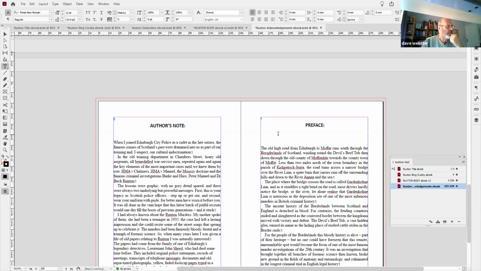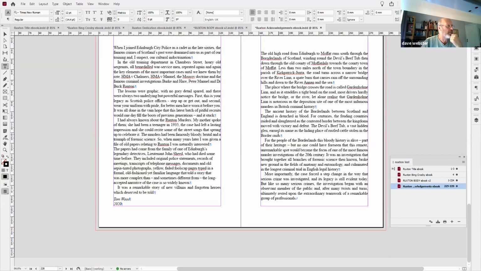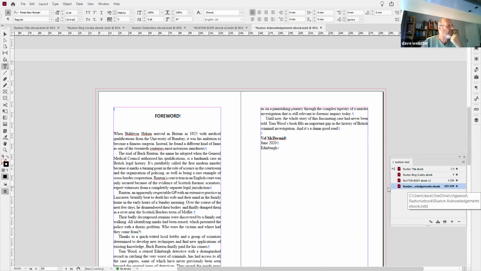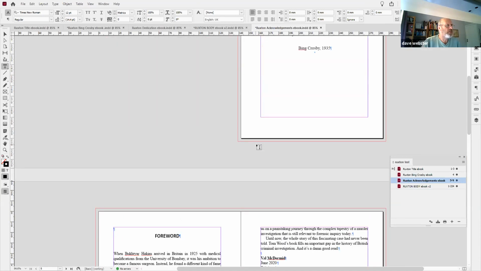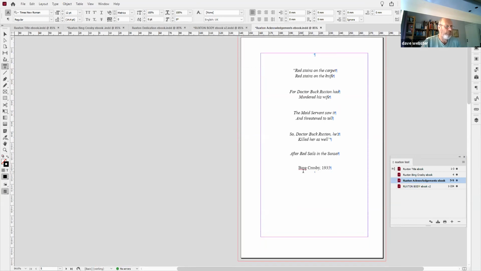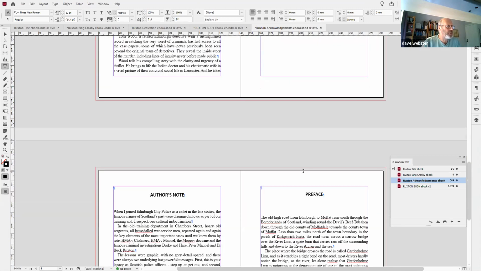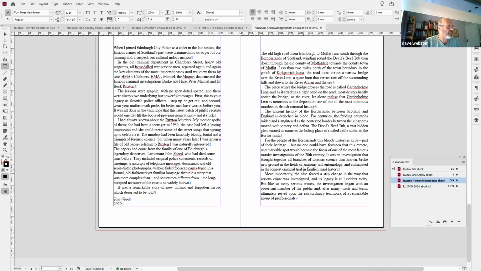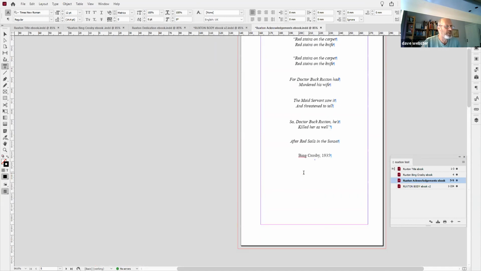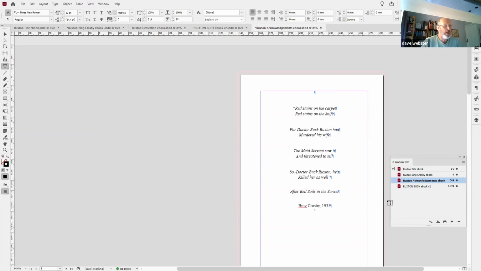I'm not sure what this is. Anyway, I'm not going to worry about it at the moment. Oh, that's at the beginning. That's why the author wanted that at the beginning, not at the end. So what we need to do is move that up a bit. Actually, it should have been there because there's a foreword. There's the Bing Crosby thing. Right, so all that was at the beginning with the preface and the author's note. That's right, that all begins at the beginning. That's fine. That's where it should be.